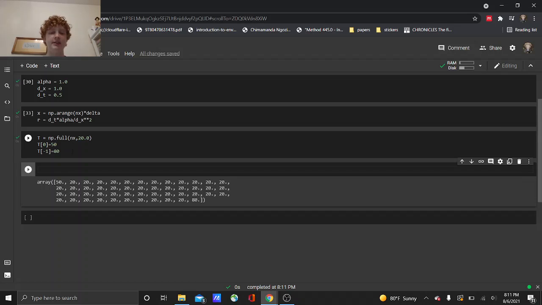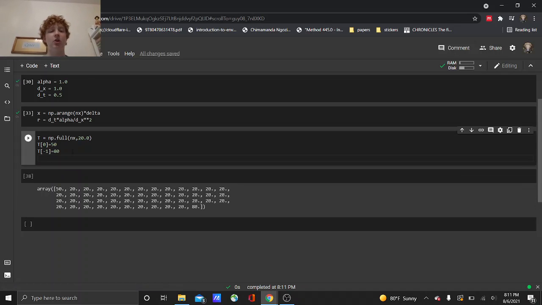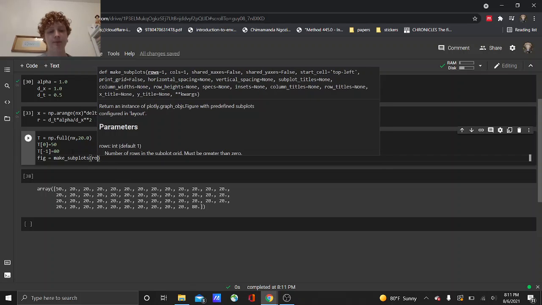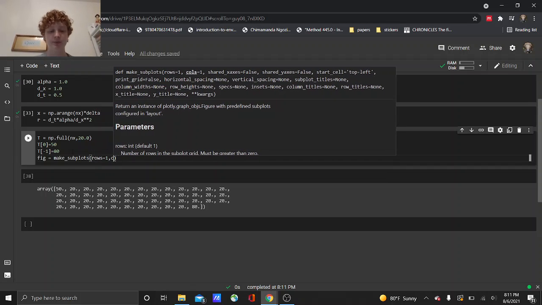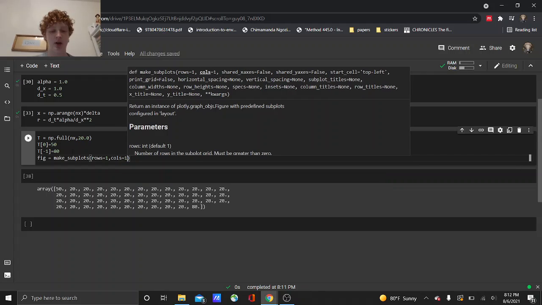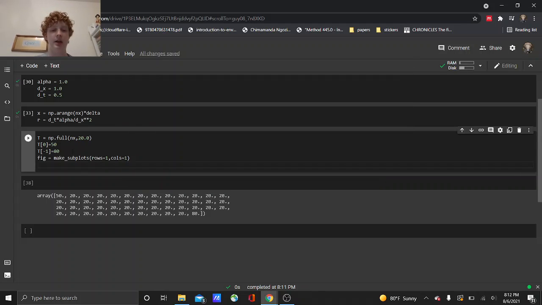Now that we've got that set up, I'm going to make our initial figure, and then we're going to populate the figure with the temperature profile. That's how I like to describe it, because we're just making a blank figure essentially, and then we'll add the temperature profile once we add that equation. So right now I'm just making a plot with rows equal to 1 and columns equal to 2.